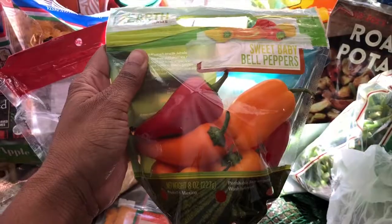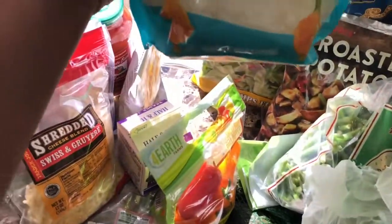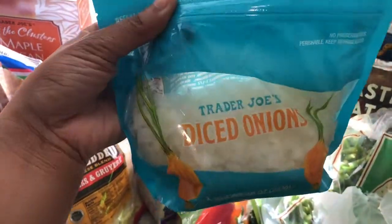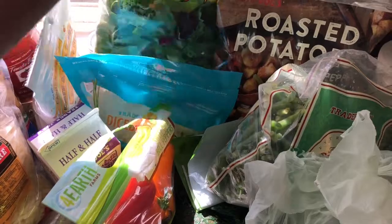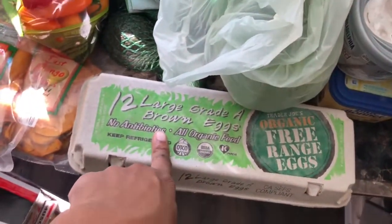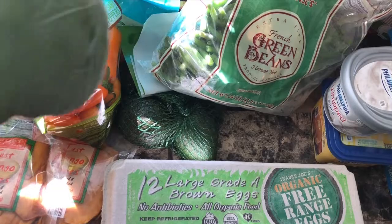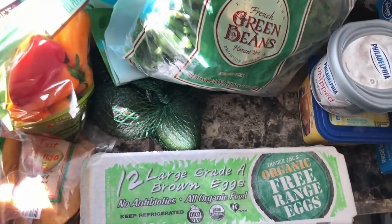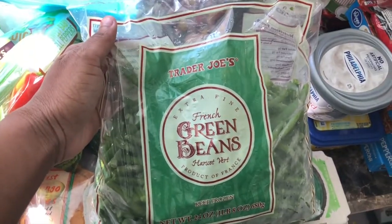Also got these sweet bell peppers — I like to roast these, and I also like to cut them up and have them on my salad. Got these Trader Joe's diced onions, makes my life super easy — these are only $1.99 and this will last. Got myself some salad, I'm gonna have that with the lasagna tonight. Got my regular cage-free large eggs. Got a good big old green bell pepper. My favorite string beans besides my mama's — I pair these with everything, I might have these tonight, matter of fact.